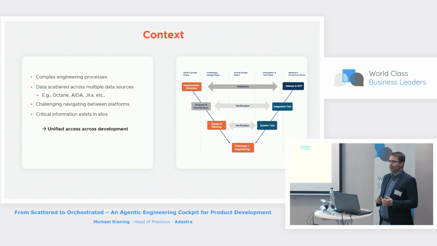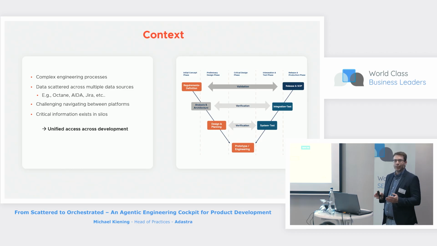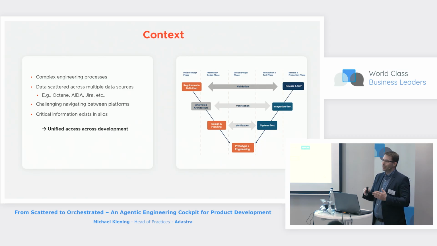Okay. Let's talk about this actual use case. I don't want to waste your time just talking about our company in the end. Let's go into the details of this actual use case. So the problem statement here was, again, I already told you it is about an automotive company. And there is a specific concept that this engineering process in automotive actually follows. It's called the V concept. I don't know how many of you are familiar with it. In the end, I will give a brief explanation of what it means, because it kind of outlines the actual problem. And I think this is a problem that many of you are also facing, even if it's not in automotive.